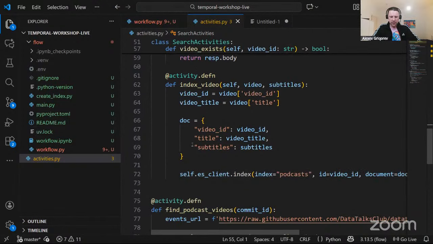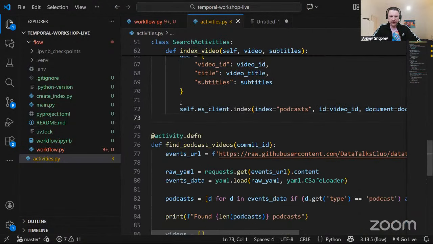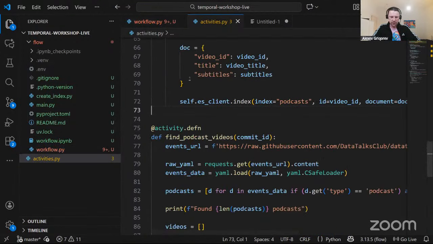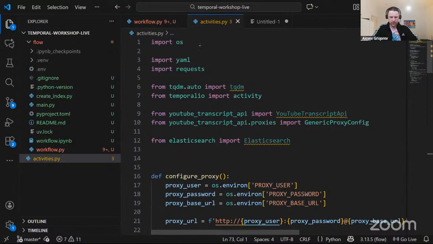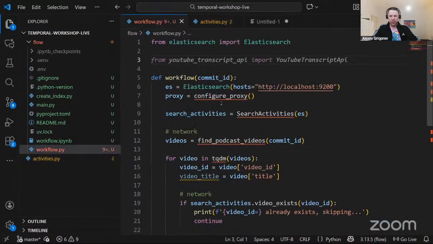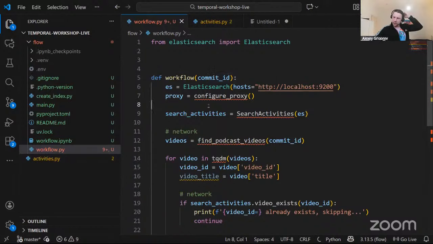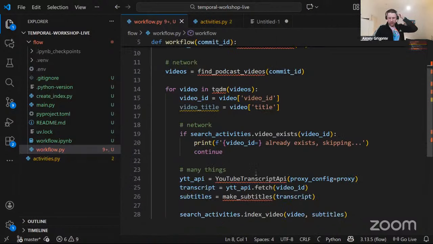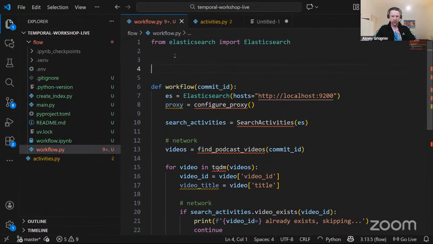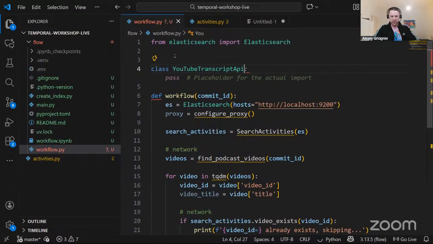Okay, so that's one dependency, and then another dependency is, actually make an import here. Another dependency would be to do this YouTube thing. I'll call it class YouTube activities, maybe.